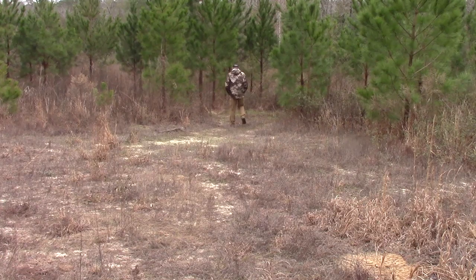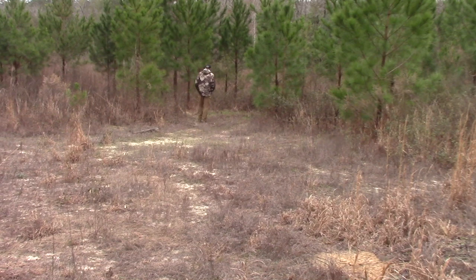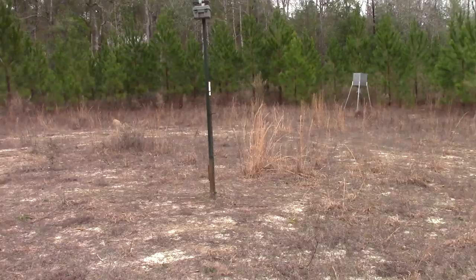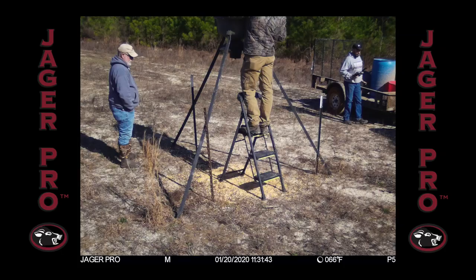We are now located at the food plot and spend some time assessing the area. Heavy travel trails in and out of the food plot provide enough intel to get a feeder and mine camera set up in the area. With cooler winter temperatures during the evenings, these pigs will be on the move looking for their next meal. It's January 20th and we don't waste any time getting a game feeder set up and filled with corn. With evening temps in the upper 30s and 40s, I'm confident we will have camera intel throughout the night.